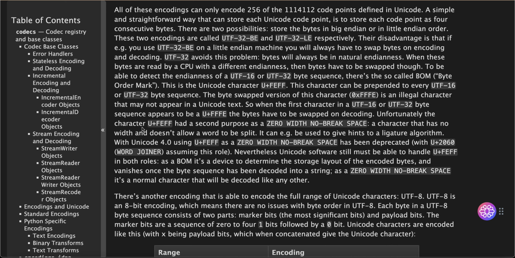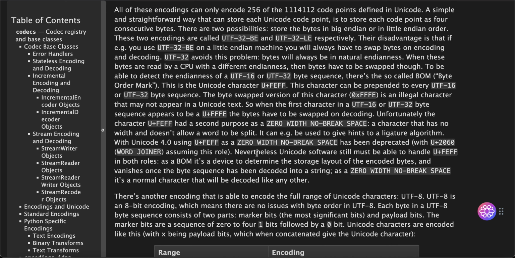Unfortunately, the character U+FEFF had a second purpose as a zero width no break space, a character that has no width and doesn't allow a word to be split. It can, for example, be used to give hints to a ligature algorithm. With Unicode 4.0, using U+FEFF as a zero width no break space has been deprecated in favor of U+2060, word joiner.